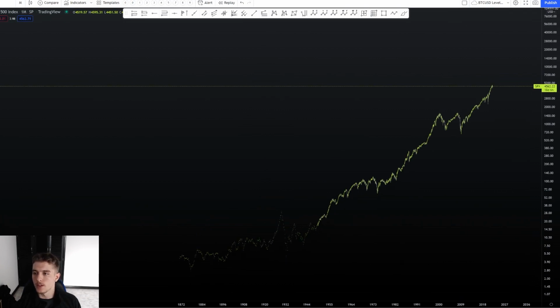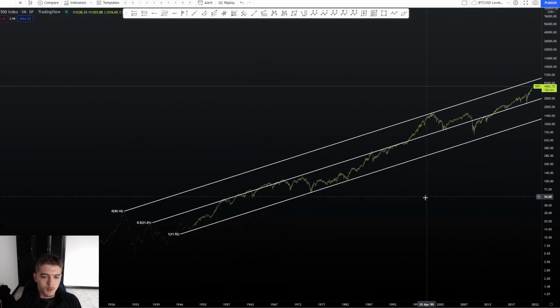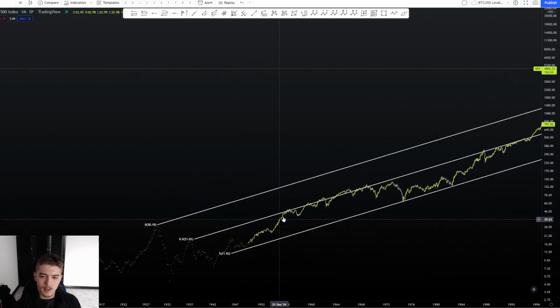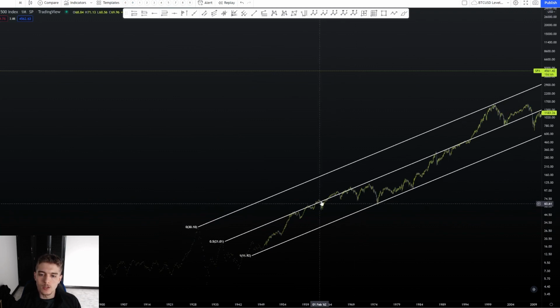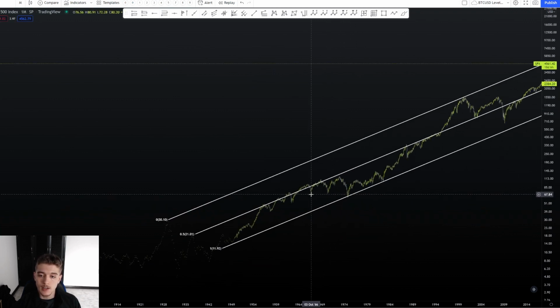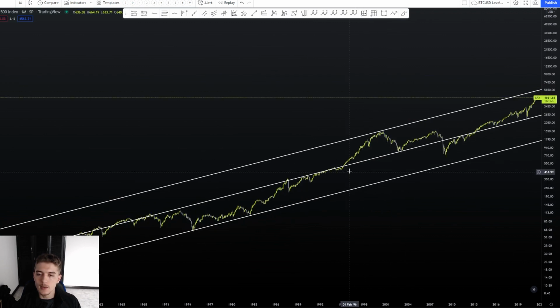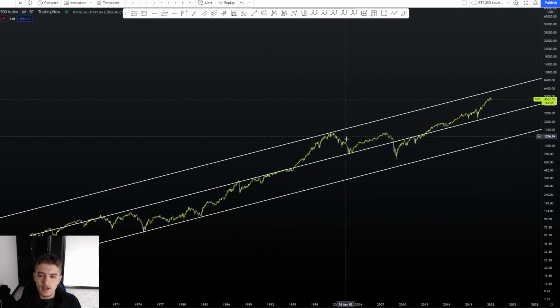First of all would be this fib channel right here, which I like quite a lot. Because you can see around this midline, you get nice reactions when it comes into it from below and also when it comes back into it from above. So around here, it kind of dances around this midline quite a lot. You get rejections, comes a little bit above it, but ultimately it never really holds this midline right here. And then we come back below it, bounce off the bottom line, go back up to test the midline again, and we finally get above it right here, in which we come up to test this top line. Then we come down, we test the midline again, and then finally get dumped below the midline here.